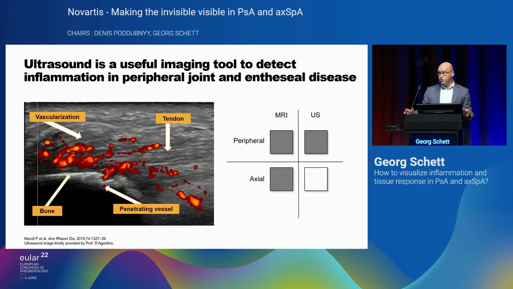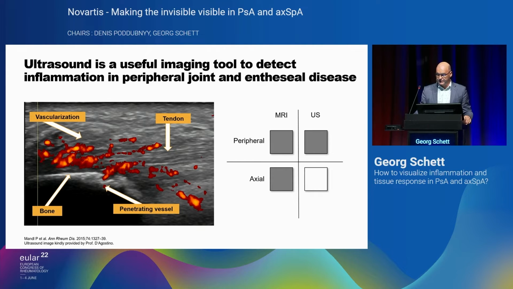So the 2 key technologies are ultrasound, and Maria Antonietta D'Agostino will speak about ultrasound. It's the detection of a power Doppler signal, for instance, here in the Achilles tendon, showing inflammation. And obviously, ultrasound is also able to detect tissue responses. Ultrasound is not very good in the spine. It's not very good for osteitis, but it's also not good for the spine. And you may prove me false, Maria Antonietta, but ultrasound is not always the perfect thing.